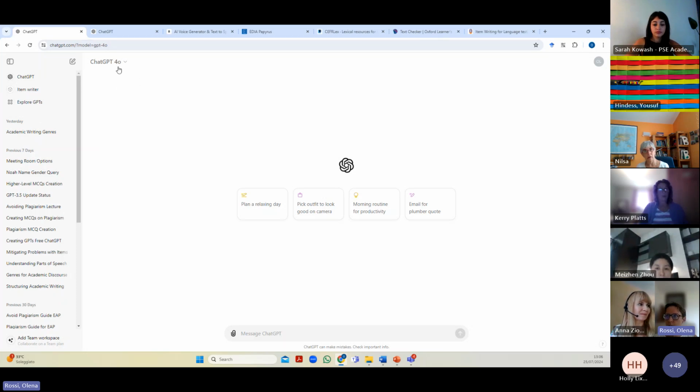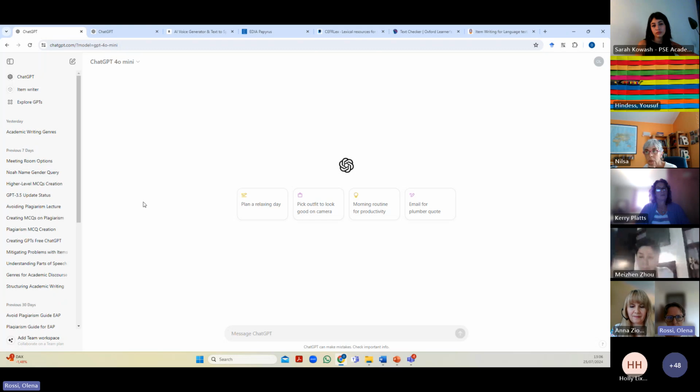But if you go to your ChatGPT screen, you will see that in the drop-down, you don't have the GPT 3.5 version. What we've got now is GPT 4.0. It's the best and most up-to-date version. And then they have GPT 4.0 mini. If you have a free account, you might also know this, that you are now able to use their best version, ChatGPT 4.0 for free, but only up to a number of queries. When you've reached that limit, and they don't tell us what the limit is because it depends on the everyday use and so on, then you will be moved on to GPT-4 mini.